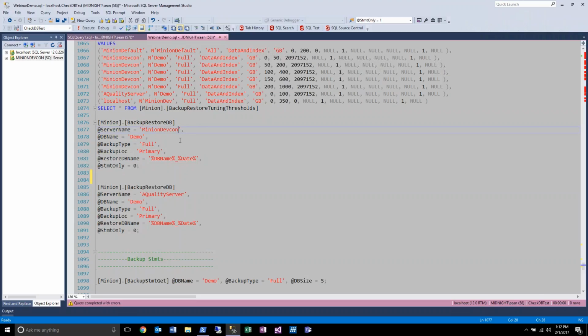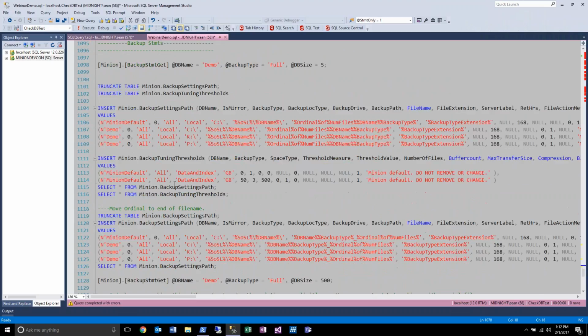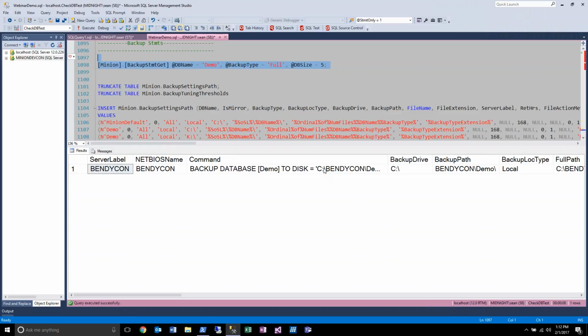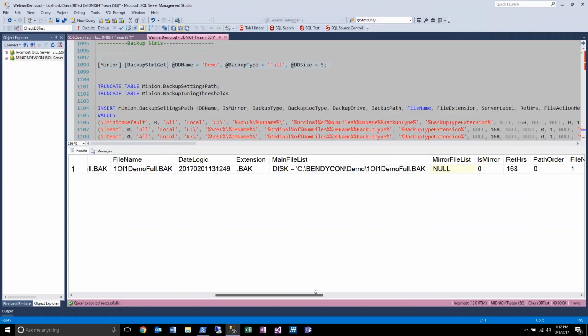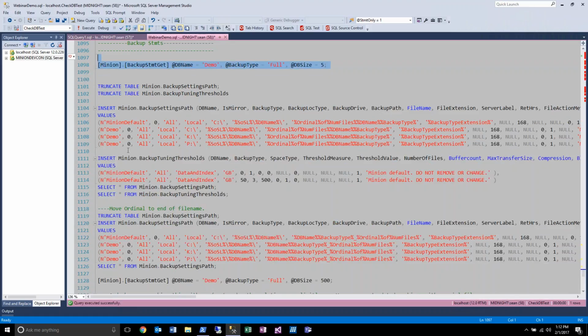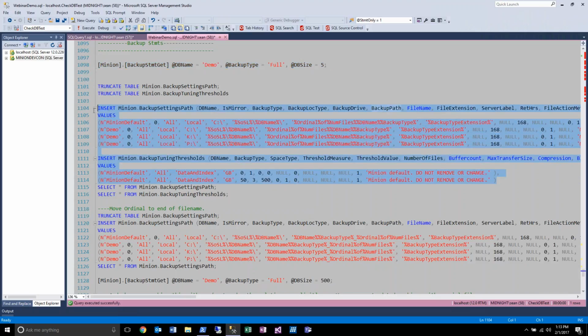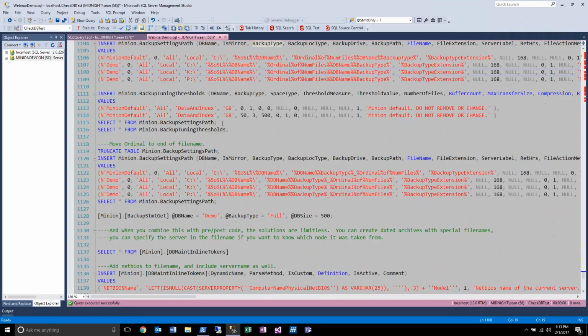Okay, the last thing we're going to talk about is the inline tokens, because you've seen it already, right? So let's build the database statements, the backup statements with Minion backup get statements, right? So here, I'm getting my statements, my backup path, all of that, right? Let's insert some data here. I forget which data we're going to insert, but we're going to insert it anyway. There we go. Now, let's look at the path table again and see what we get.